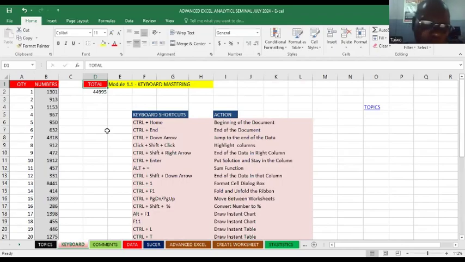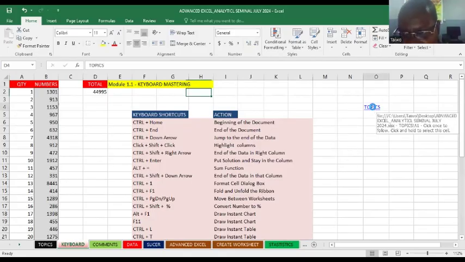So if I have 1 million rows and I want to sum them, especially at the top, because I can't see the bottom, if I perform that operation, it's going to put it for me. So that is one of the beauties of knowing shortcuts. We talked about that one last week.